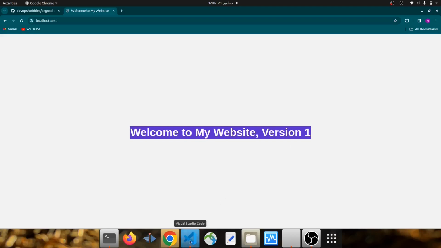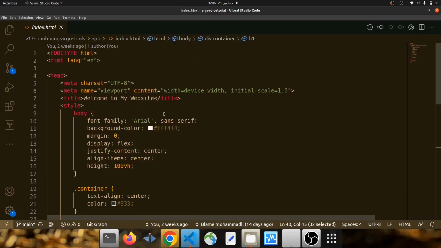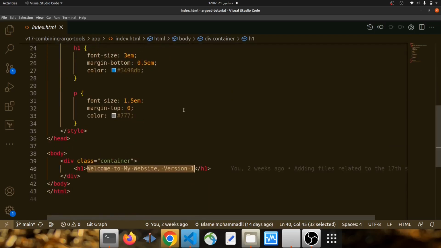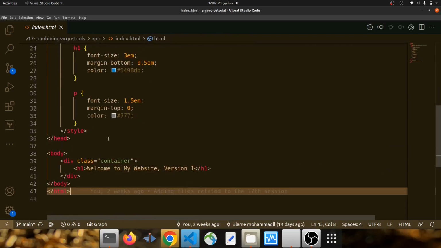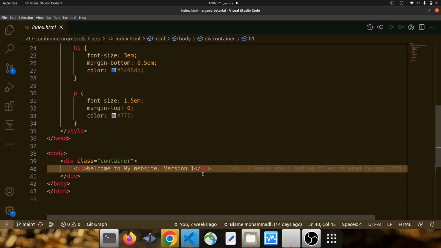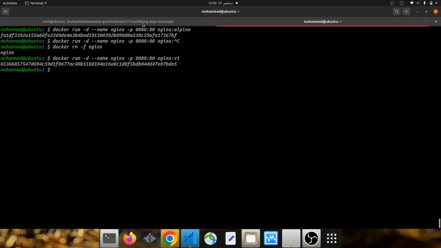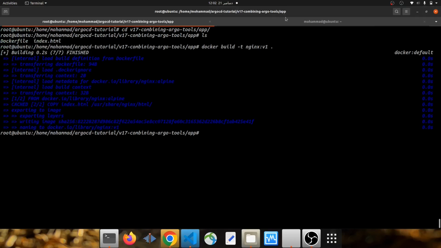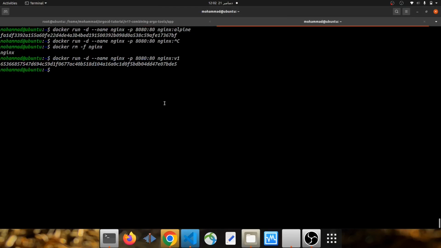Let's imagine that this is the source code of my application, for example. So if I make a change into this HTML file, for example, I change version 1 to version 2, I need to replace the Docker image and run a new Docker container based on the new Docker image.